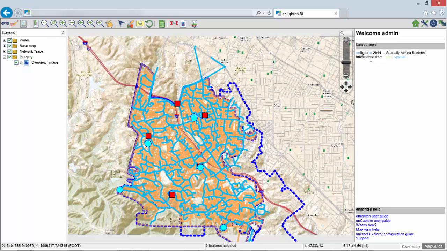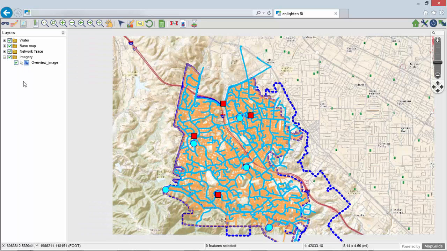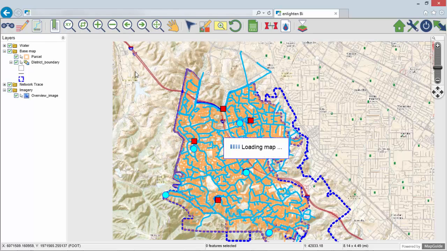On the right is a broadcast area where you can broadcast news, etc. That can be minimized. And on the left is a set of available layers that turns itself on and off as one zooms in and out of the map. On the top is the icon toolbar. You can use small icons or large icons.